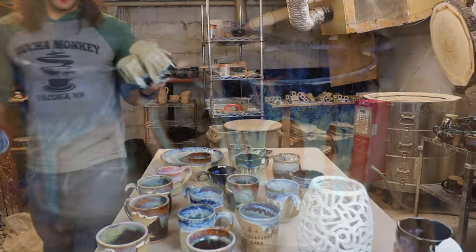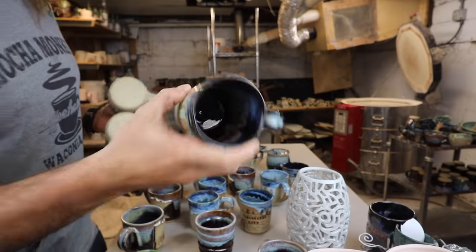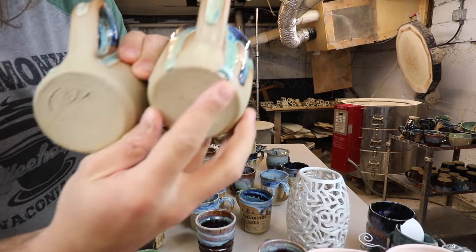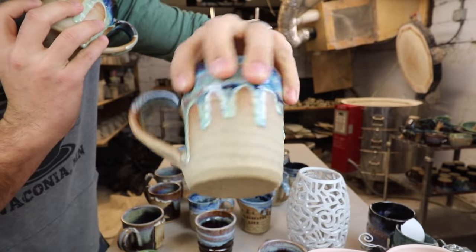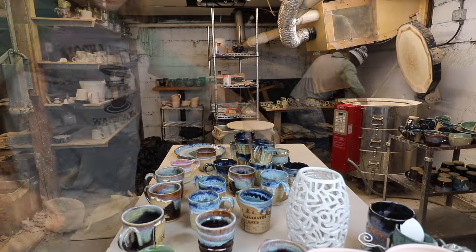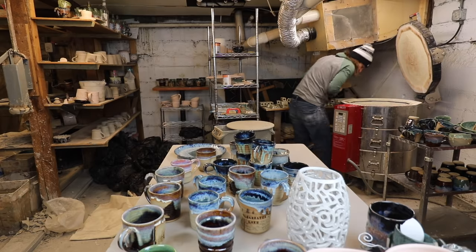So I had four of those mugs that I had put those drips on. Only one little tiny drip dripped off. Isn't that cool? Isn't that amazing? Fave, love it, love it. Last shelf.